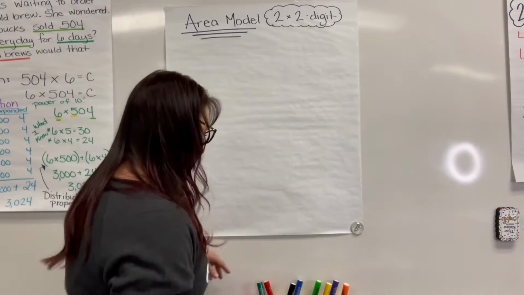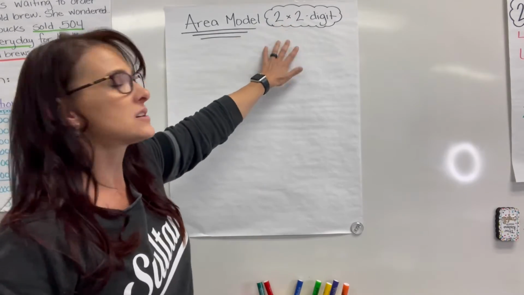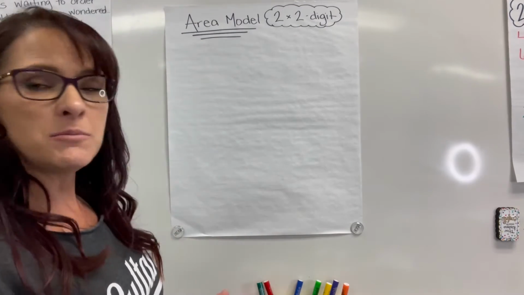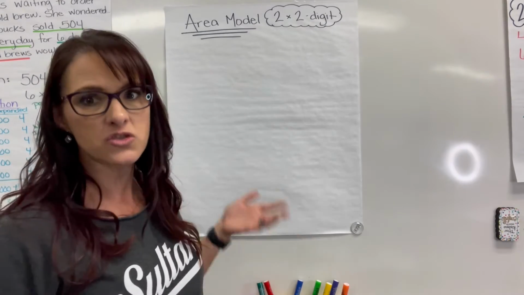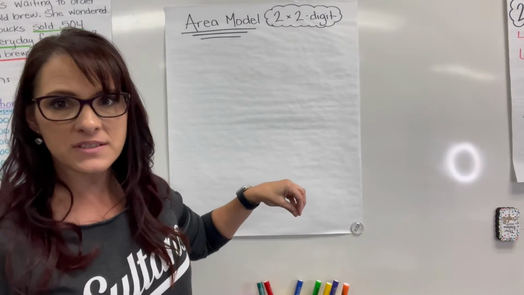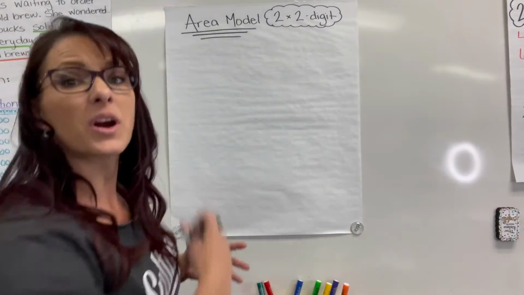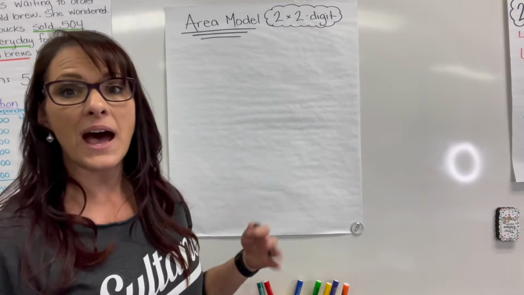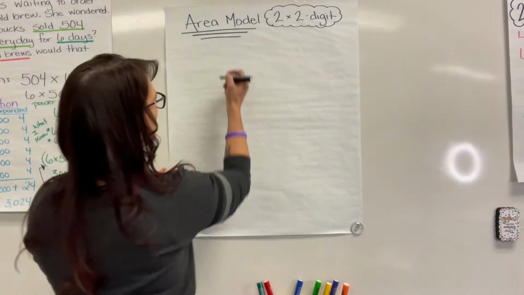I know. Okay, so we are gonna be talking about, you've been doing the area model, but now we're gonna be talking about what that looks like when you do a 2x2 digit. The reason this is important is because as we move on and get into the distributive property, this is really gonna help you. In fact, it's gonna show you the distributive property using that area model, using place value, using your power of 10 knowledge, using your multiplication facts. So as we see, we're going to take everything that we've been learning and continue to move forward. So these are all skills you're going to need to know as you progress further into math.